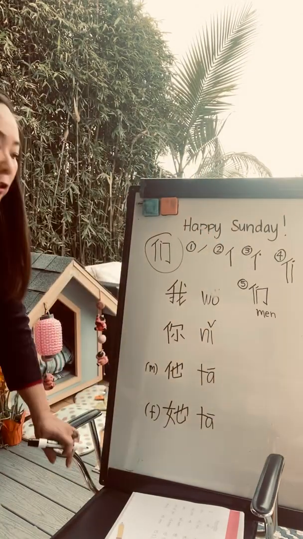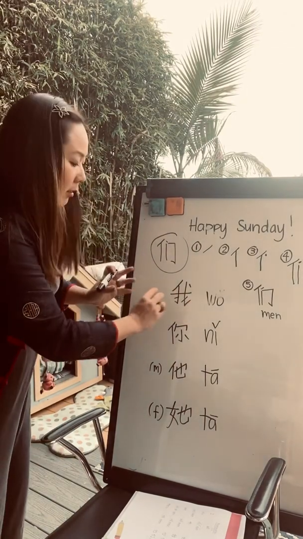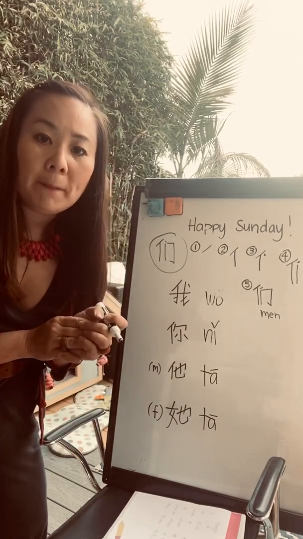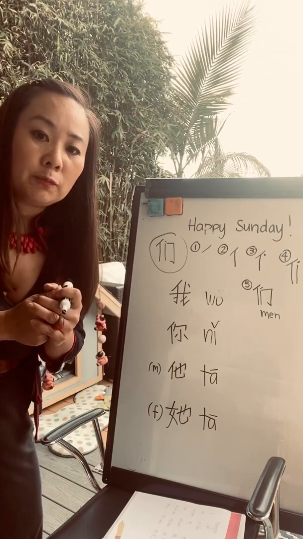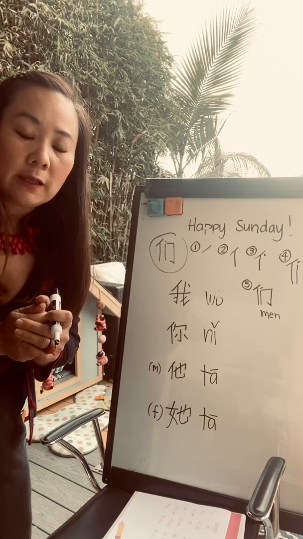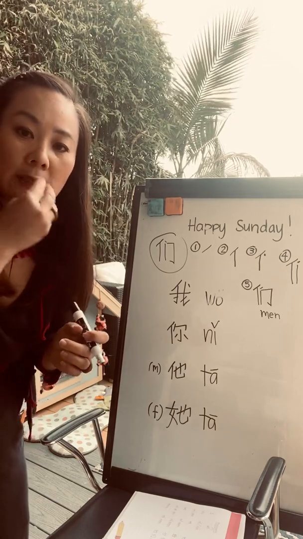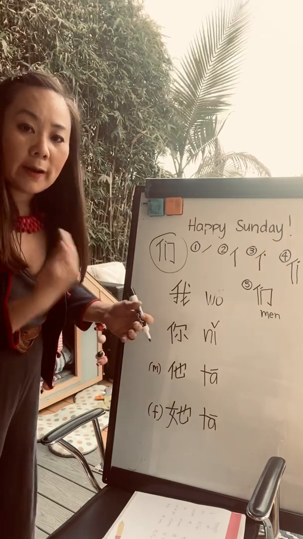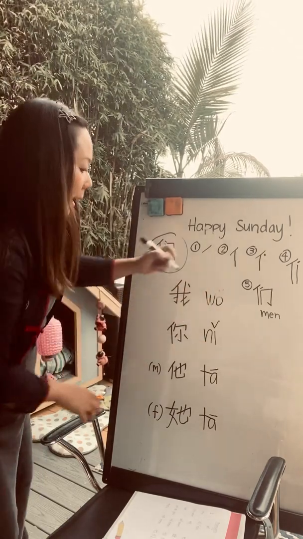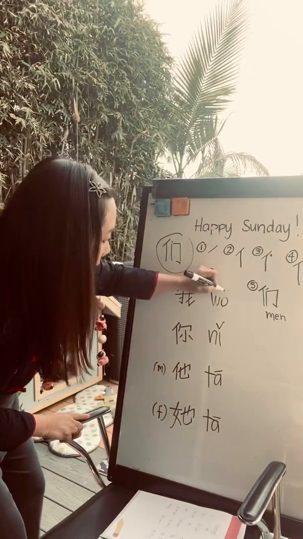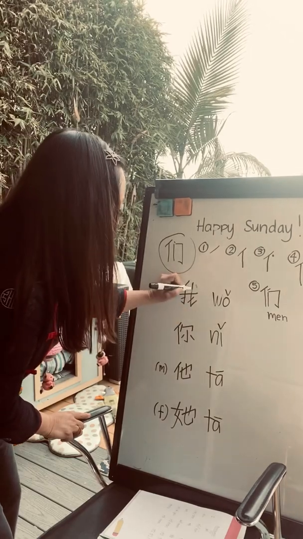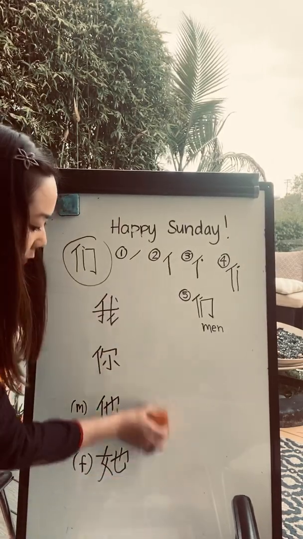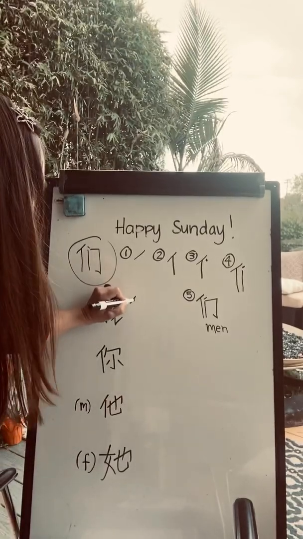Interestingly enough, men doesn't have a tone because it basically is the tail of whatever tone that you use to say the first character. So for example, if we were to say wǒmen, that's we. Men doesn't really have a tone because you just read it without thinking about it, basically. So don't even think of a tone. Just let it trail off the tone from wǒ. So we'll repeat how to say each one after me, after I write men, after each of these. So I'm going to erase the pinyin for these so then I can write the Chinese character men next to each one. All right, so I'm going to move the board a little bit closer so you guys can see that better. All right, so there goes the pinyin, and here comes men.